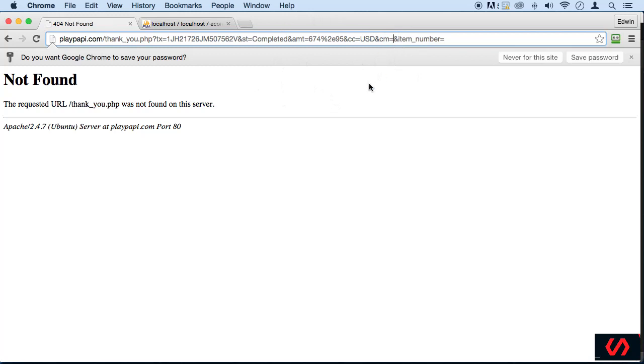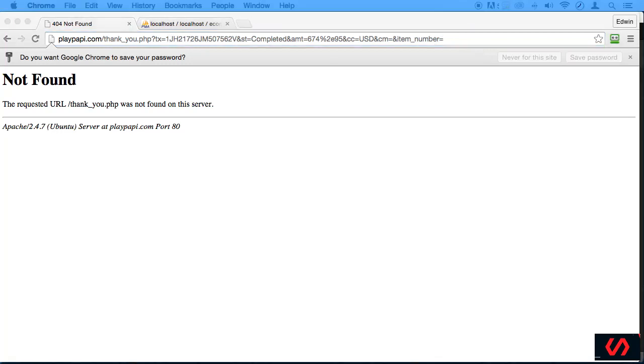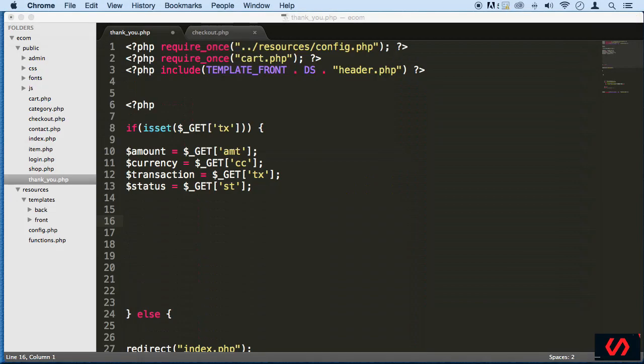You can look it up and find out what that is, but I don't remember. And the item number, of course, we don't have an item number for this, so we don't have it there. But anyway, you can see that we have the parameters that we inputted there. Here we've got the amount, the CC, the transaction, and the ST. So we know that this is the way it is.